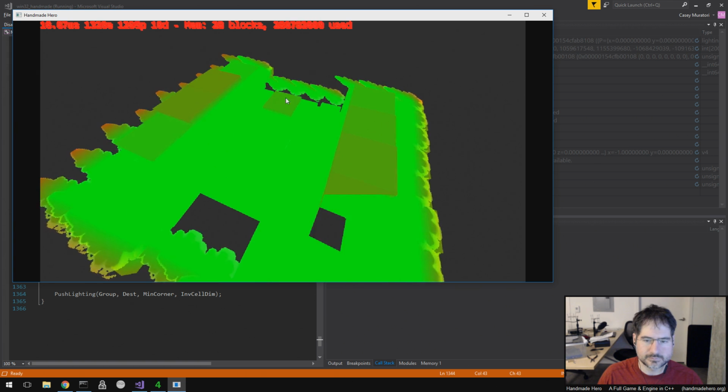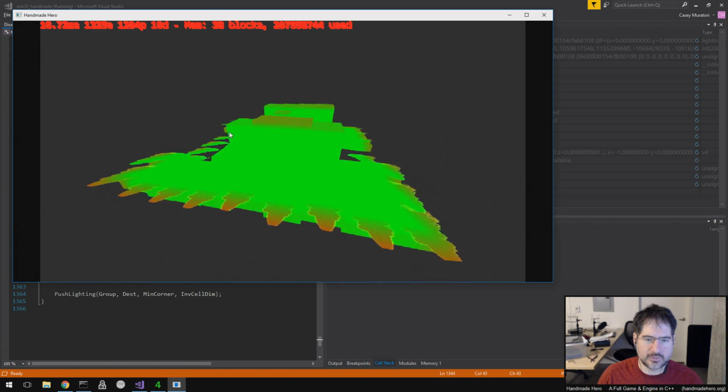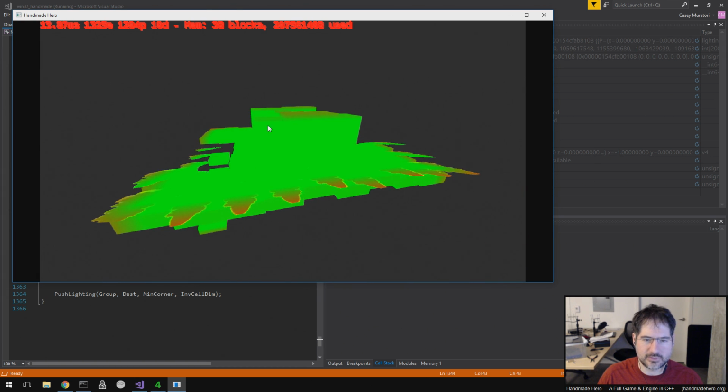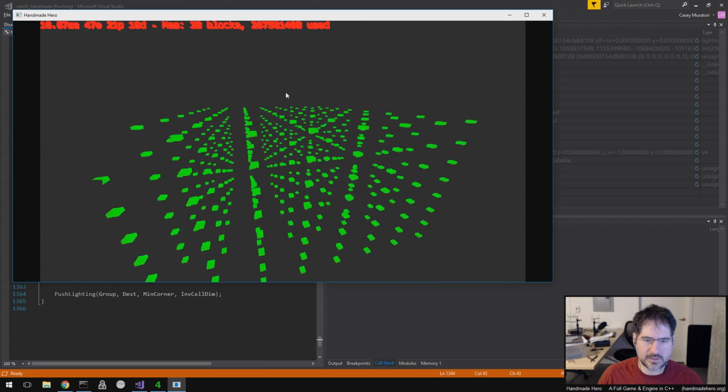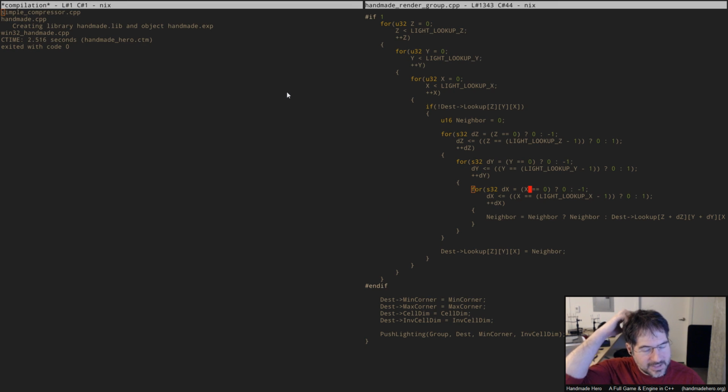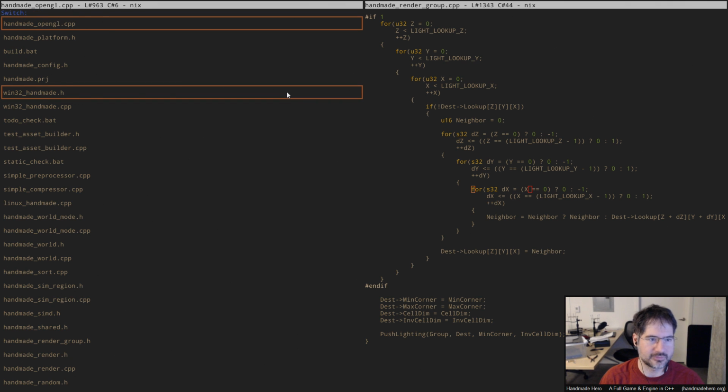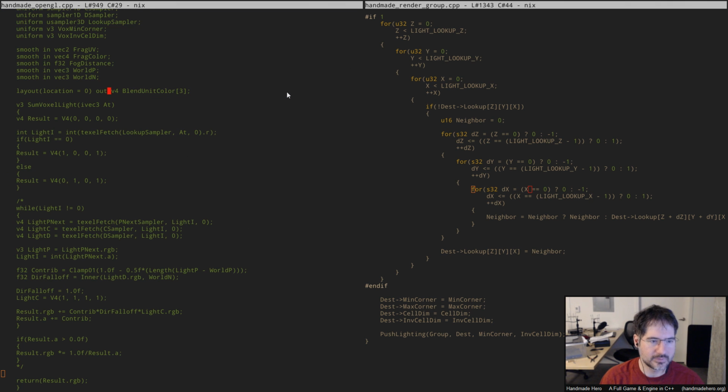And it looks like now we're pretty close to good. And so I think all we would probably have to do is clamp our voxel lookups to not interpolate outside.